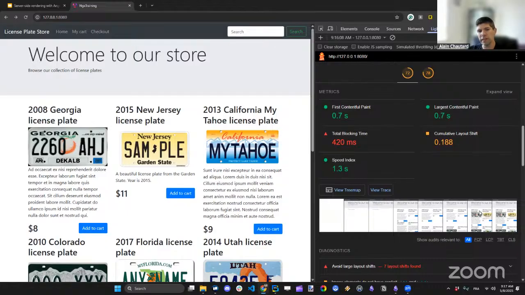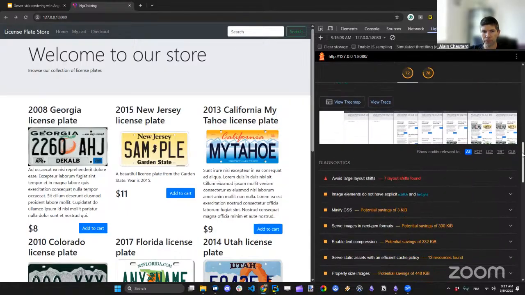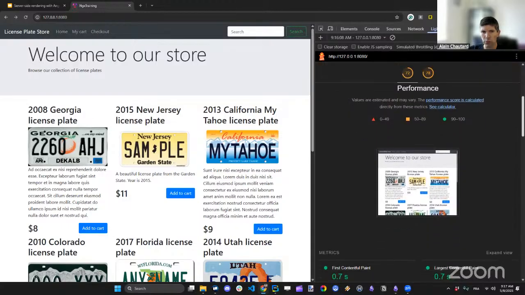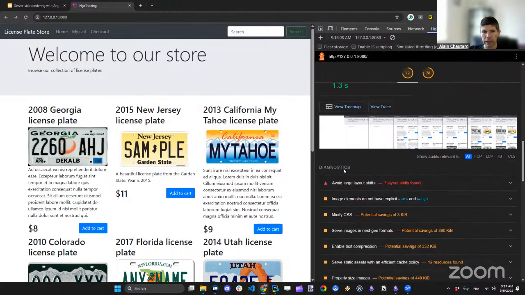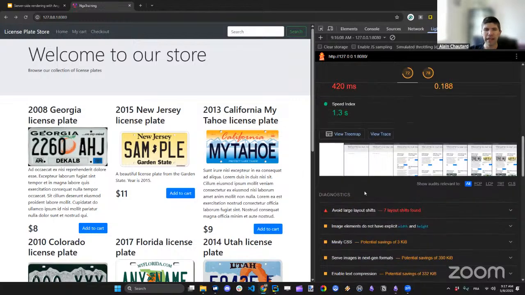So all of that is taken into account and gives us a score. And that score is not super high right now. And it tells us why we get a penalty really in terms of score. And one of the problems that's highlighted here is that we have 7 layout shifts. And a layout shift is when things are displayed on the screen and then they move to a different place.